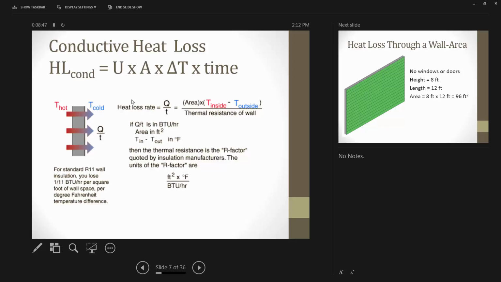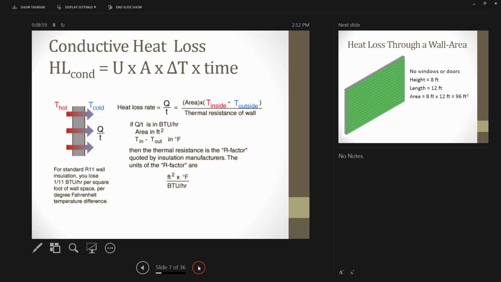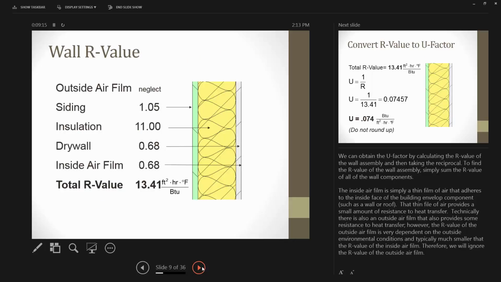So this is just a little bit of a refresher on what the R value is. We understand that, but let's go back through and start. So the first thing, before we get the U value, you've got to calculate the area, and we'll keep it really, really simple. To start off, we've got a basic wall assembly. It's 8 feet high by 12 feet long, and so we can easily calculate the area of it.